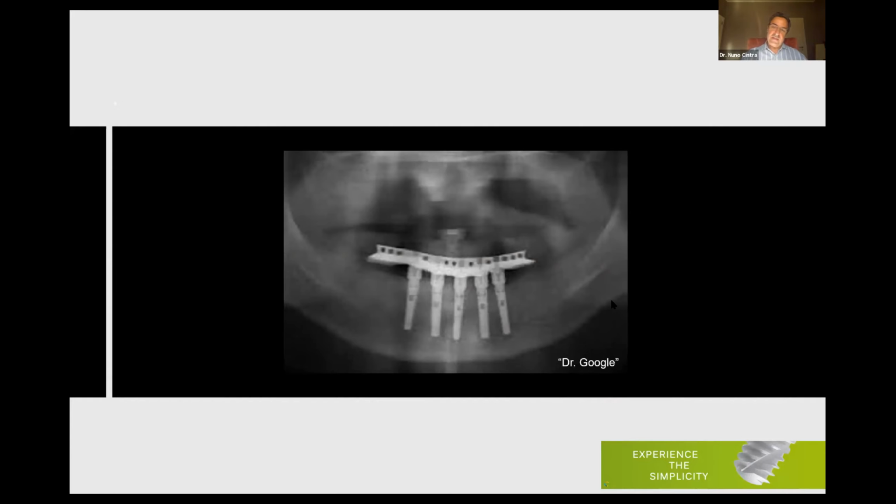This is not my case. As you can see, this is from Dr. Google. 5 implants. Well, again, Bo Renger, in those articles published in 2001, he proved that when we apply the momentum, when we apply the force or the load to this structure, 90% of that momentum will be taken by this implant downwards, and 10% of that will be taken by this one, 10% upwards. This one is getting nothing.